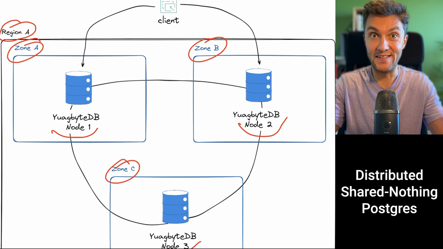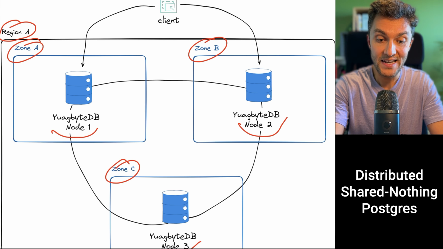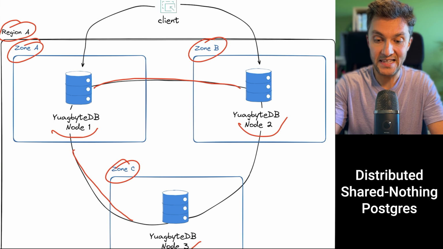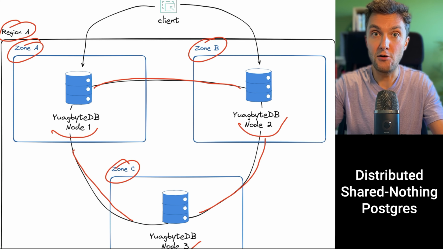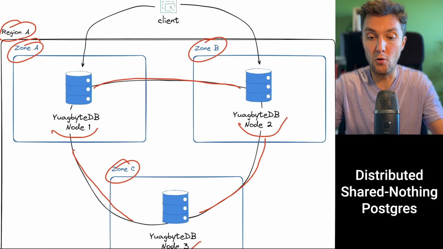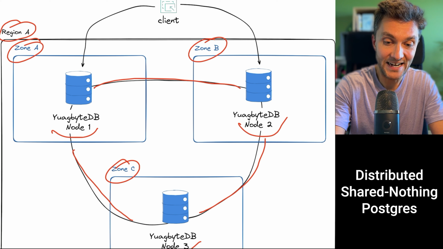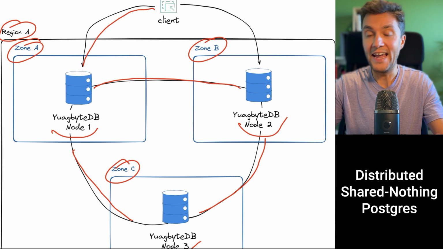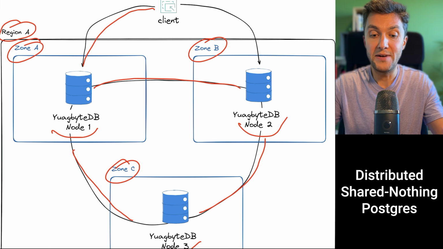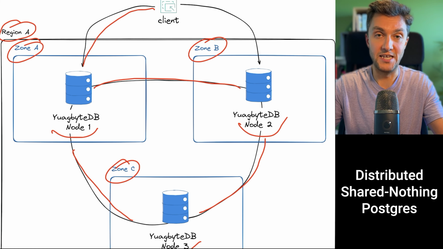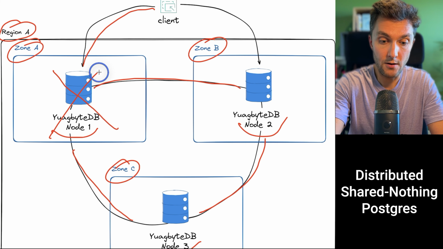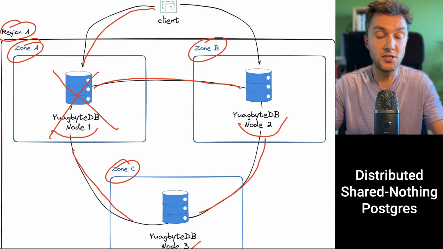But unlike the classical sharding solutions, you don't see any coordinator here. Why is that? Because YugabyteDB nodes are aware of each other. They talk to each other. They send heartbeats to each other, and that allows them to distribute data evenly on their own, and your application can connect to any of these nodes, run any distributed transactions, and the database transparently will execute this transaction for you. Also, if any of these nodes goes down, you're not losing any data and you still remain available.